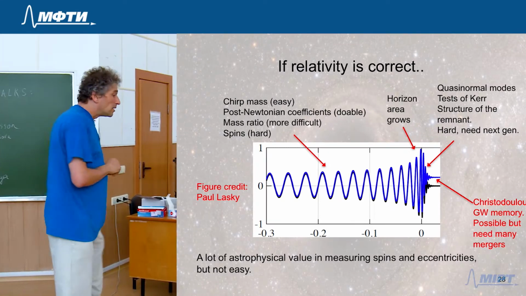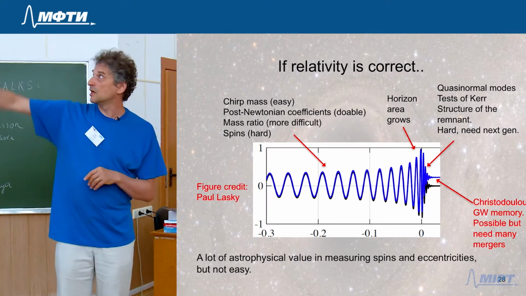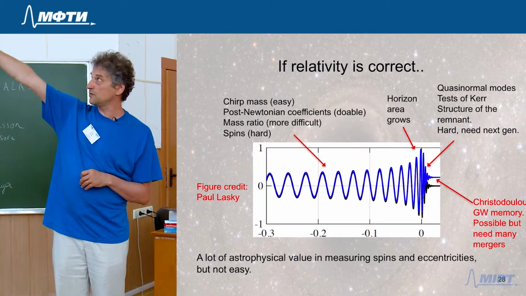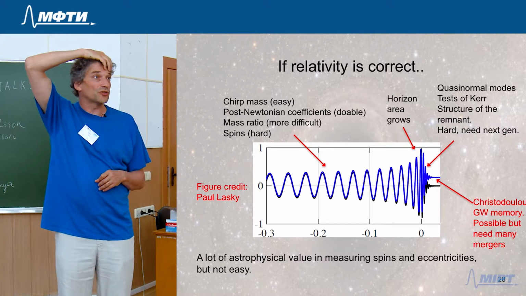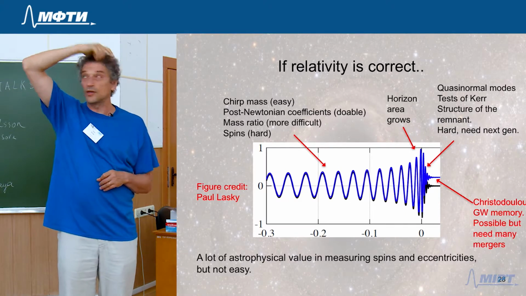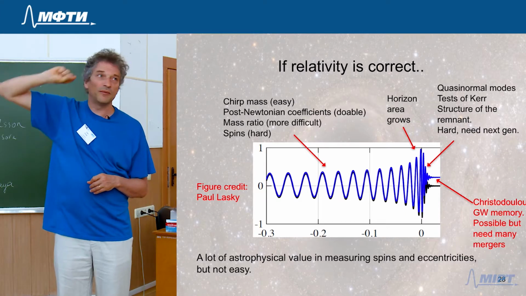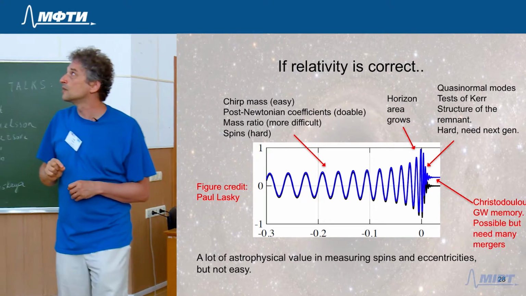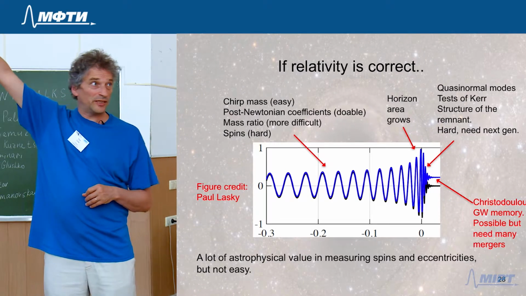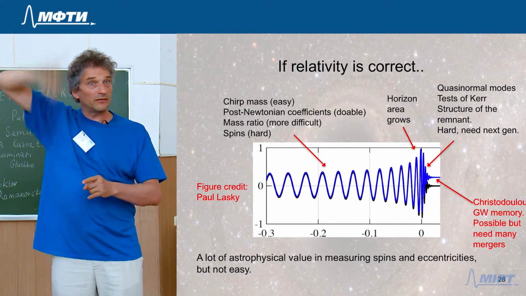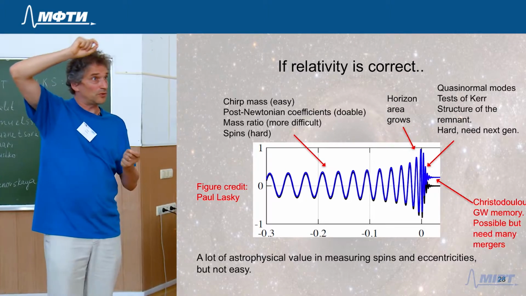Now, this component is small. When I was making this figure, I deliberately exaggerated it by a factor of 4 or so. So you have to imagine that this shift is smaller by about a factor of 4. Typically this shift is about 1/20th of the maximum oscillatory amplitude of the gravitational wave.